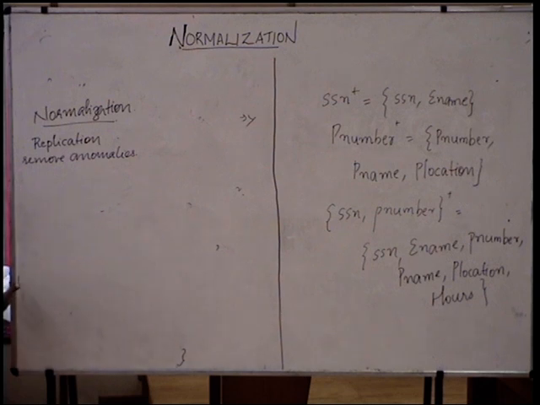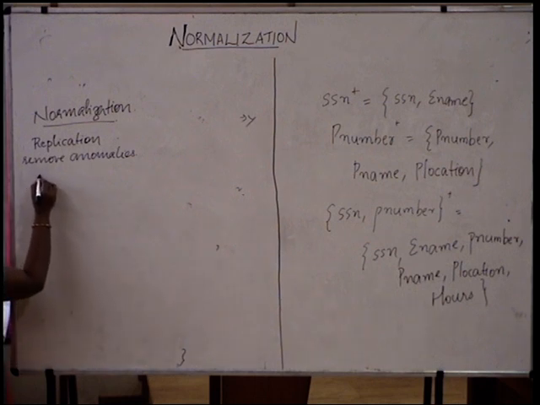The normalization is done by checking with the normal form test, and if a particular normal form is not satisfied, we will decompose into smaller schemas, and this process will be continued until we get a normal form that is okay with the given schema. So until the required normal form is found, we will do the normal form test and decomposition. So the normalization is done step by step.